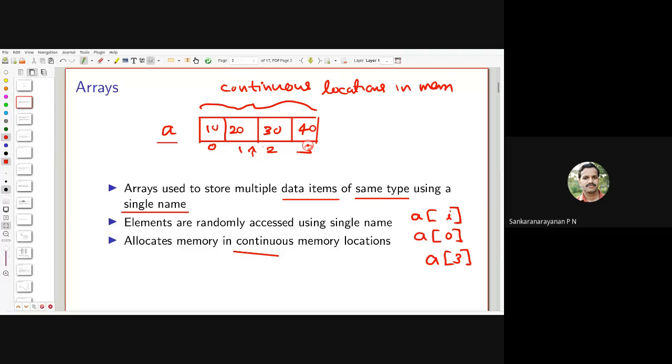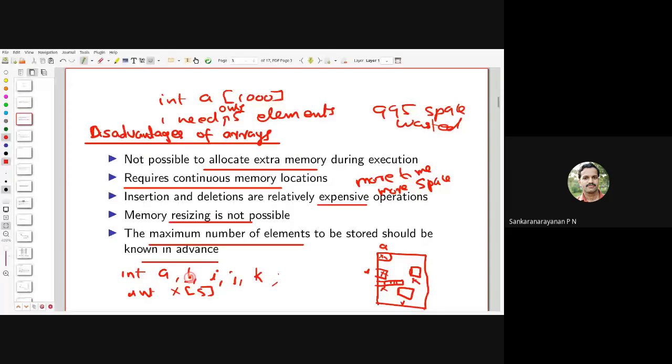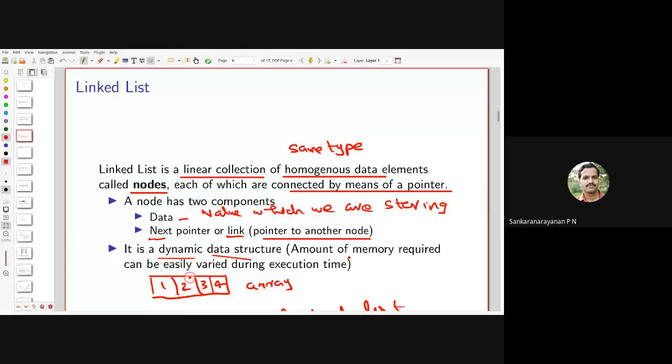And suppose in the worst case, I have an array of size 1 lakh and I am going to insert an element at the second position, then all the remaining elements except the first, in the 1 lakh elements, need to be shifted. So that is why it's expensive. I forgot to mention this earlier.